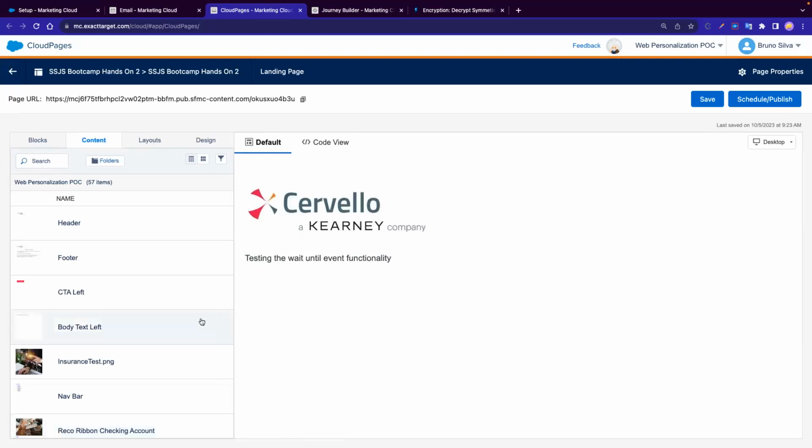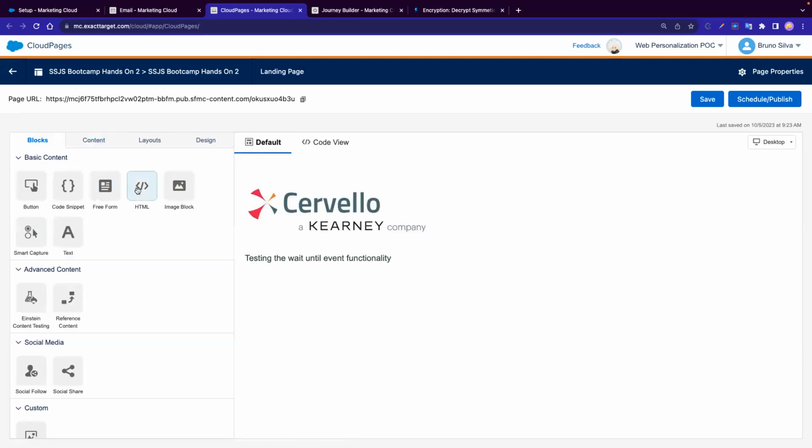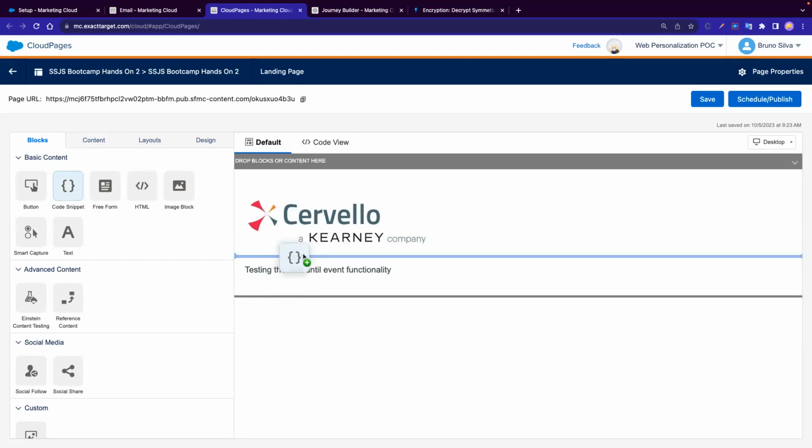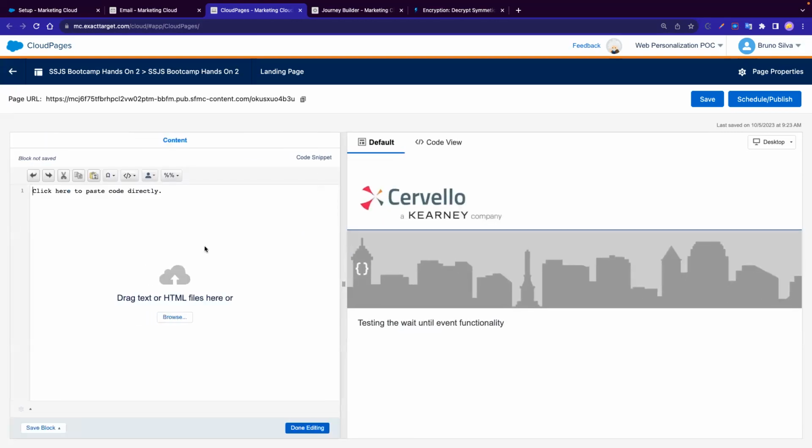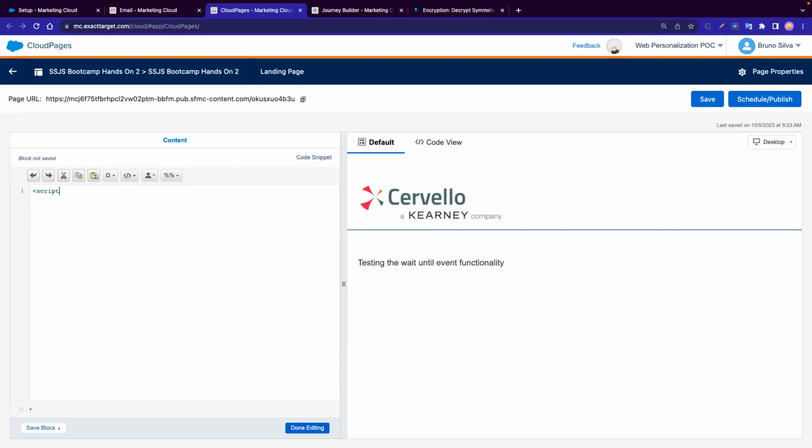And then if you want to pull over a block, I think go to the blocks. So I guess we could probably pull over a code snippet block and then put that in between. All right, and so this is where we're going to want to start off our coding at the top. The language for our top section is going to be AMP script.